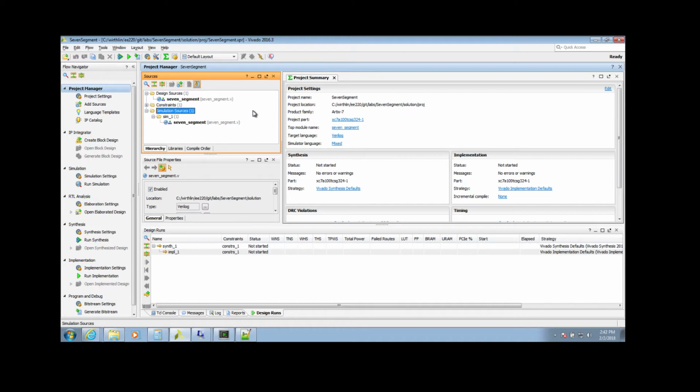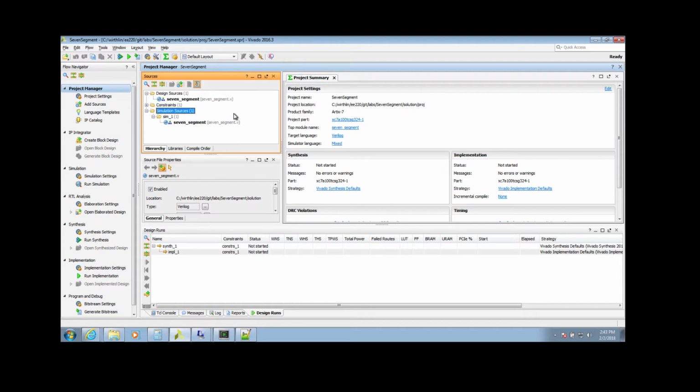Verilog testbenches are unique Verilog files that are not used for synthesis, but are used for simulation. They provide stimulus and also design checking for our Verilog files to help us make sure that the files are operating properly. I'm going to demonstrate how you can add the testbench file to your project.